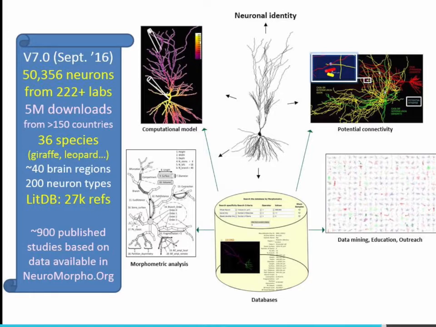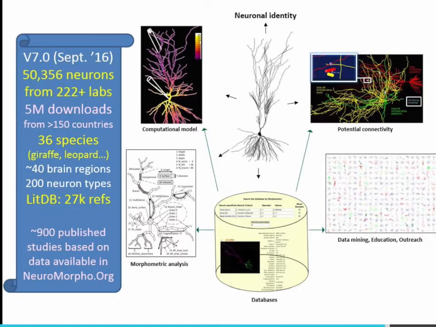Another one is to actually compute quantitatively the differences among conditions, so comparative analysis, if you like, finding out if two groups of neurons are different over whatever dimensions, and then what the parameters are that make them different. Is it just size? Is it how flat or fractal they are? Is it the bifurcation angles and so forth? And all the data is there explicitly represented in these reconstruction files.